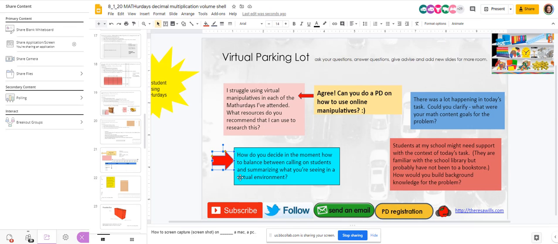Yeah, that was me. I'm Kelly Lynn. So one of the things I noticed is there were times where you asked for the students, or like us, the participants, to answer, but there were also times where you just summarized what you were seeing as opposed to asking someone else to kind of summarize. And I wondered how you made those decisions because it seemed like it might be different here than maybe that same balance in a classroom. So I was just wondering if you could share your thinking so that we can learn from that.